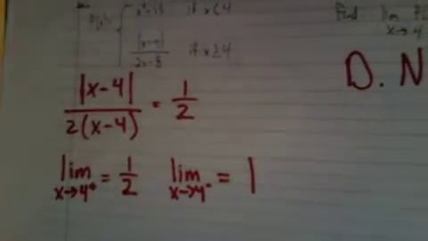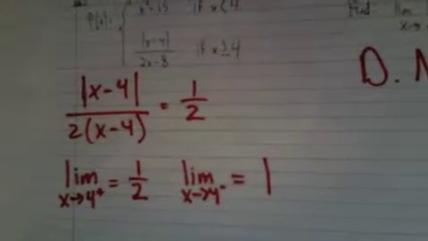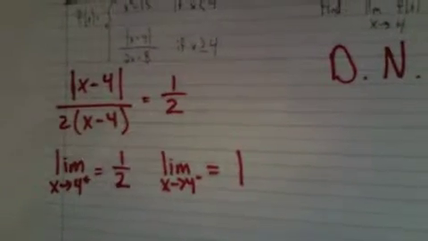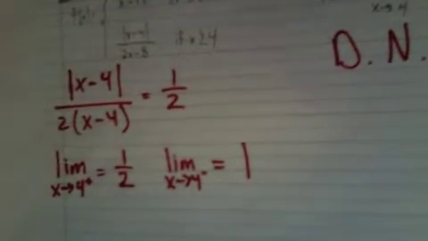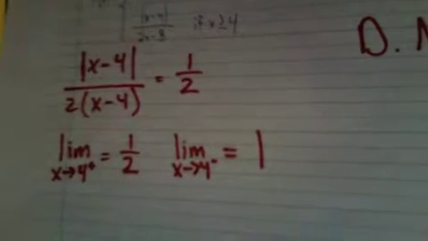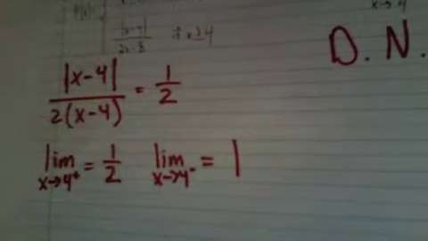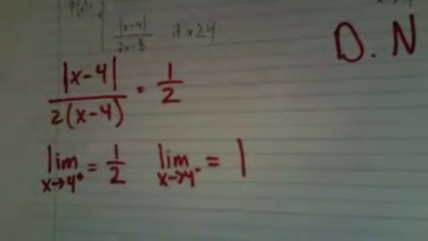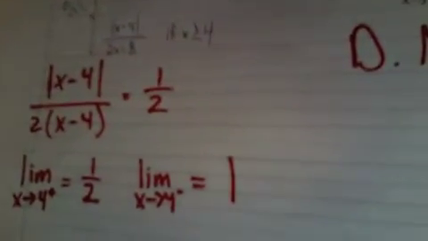And then for your other one, you have a slight problem, because when you plug in 4, you're going to get 0 over 0. So what you do is you take out a 2 from the denominator, and that's going to get you an x minus 4. What we did on the other problem is basically the same concept. You're going to get 1/2 with that, and that's just going to be your limit as x approaches 4 from the right. And then you're asked to find the limit as x approaches 4, and that doesn't exist because they both equal different things as they approach 4 from different sides. So that's why your answer is does not exist.